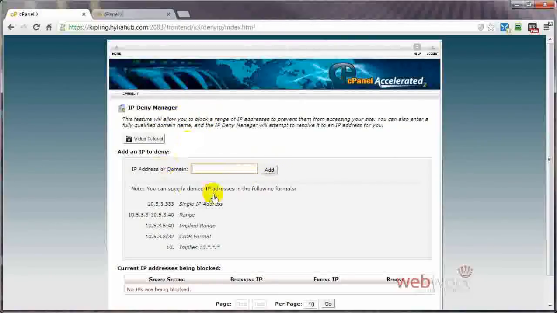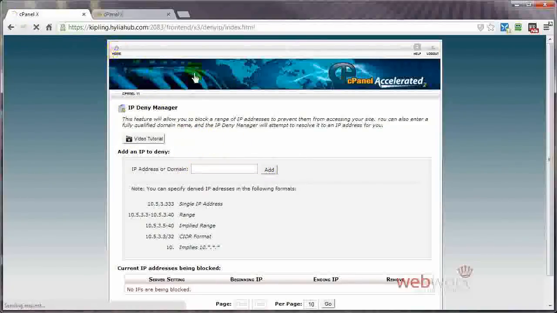So where this might come into play is if maybe your customers or the visitors to your site are predominantly US or Canadian or European. You can put in an IP range for countries that you do not want to have access to your site because they could not be your customers for one reason or another. Then you might assign an IP range like what is shown here to assist in blocking anybody from that country or that region from having access to your files. So really that would be the only benefit I could see behind using an IP deny feature, but it is here just in case you wanted to.